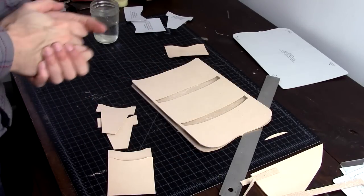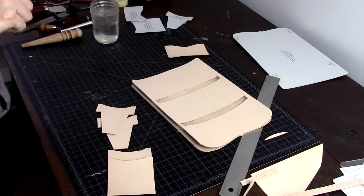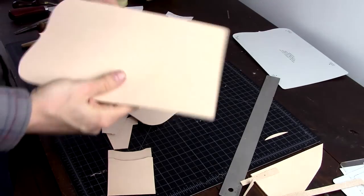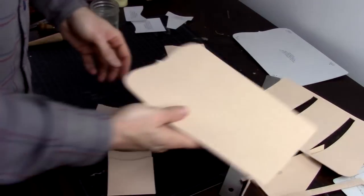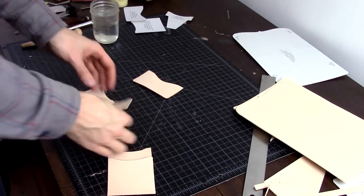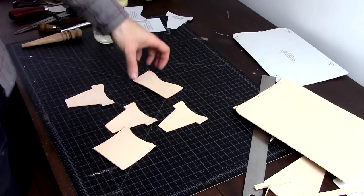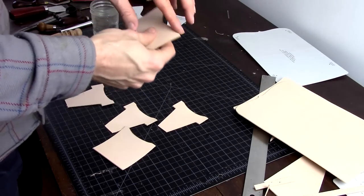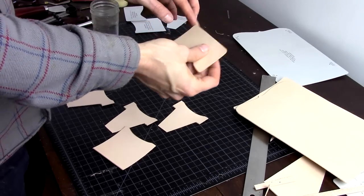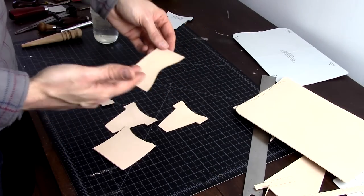Okay, so on to burnishing our card slots. So take anything that's not related to card slots out of the way and bring them forward. So with this card slot, this one has to be burnished all the way around. So you burnish this part, all this, and this. Just because once you put it down, there is no way to access the edges.